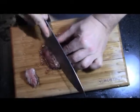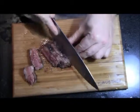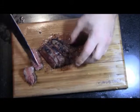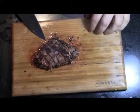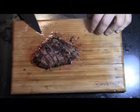Oh, look at that, folks. Perfect. Perfect cut, folks. Perfect cut. Piping hot, full of juice, flavor in every bite. Okay, I'm going to let that rest for about a minute or two, and then I'm going to go ahead and put that on top of our salad when we dress it.